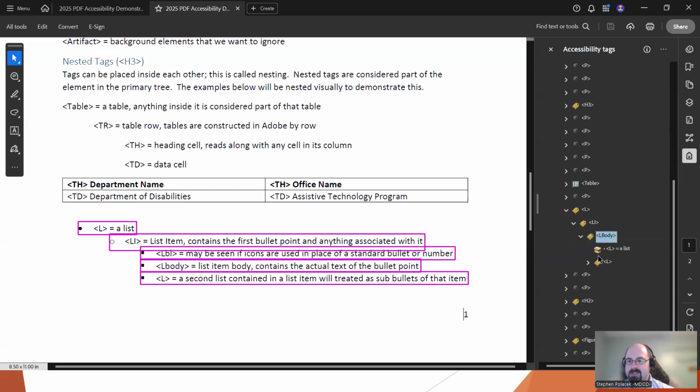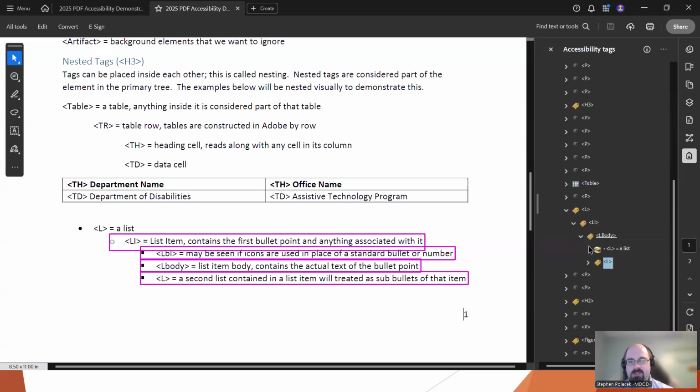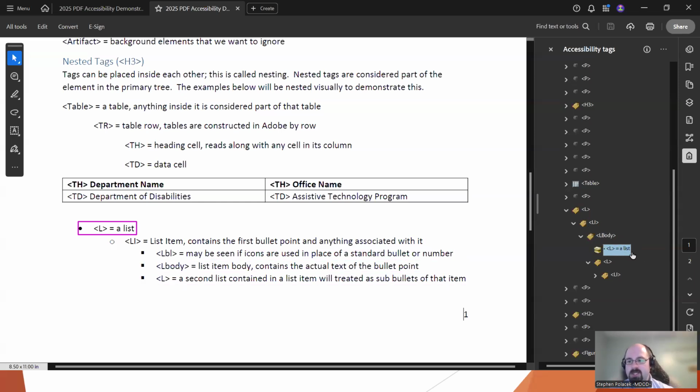So we have the L body that contains this whole thing. We have the first part of this first list item. Then I have a second list inside of here. And what this means is that now I have another list item for this list. So I kind of jumped the gun a little bit in that I made a list inside of another list here, and this is how it's tagged, but you can still see the same structure: you have the parent, the list, then its list item, and then the content of that list item in an L body, and then the actual content itself.